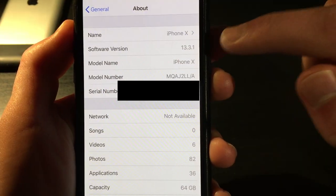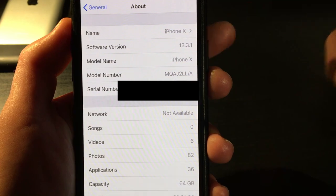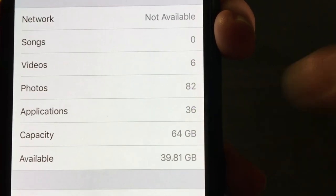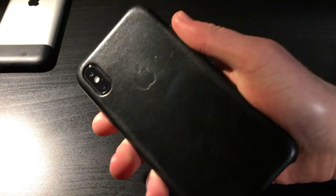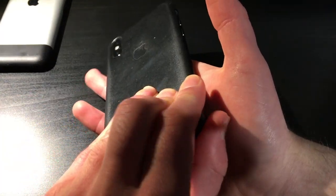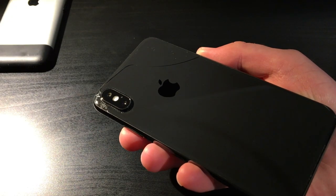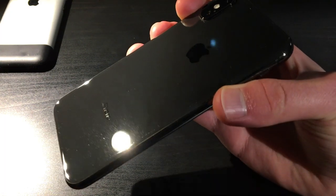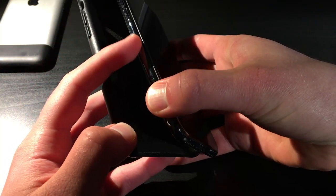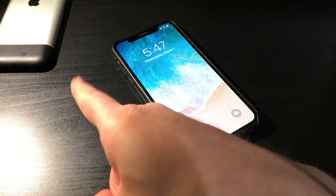It's still on iOS 13 — I have not updated this once. This is only a 64GB model, but that's actually more than enough storage to film one or several videos for the channel. I do keep a case on this, and it actually has a crack on the back, though the damage isn't that major and it hasn't affected it at all. The rest of the back glass and the stainless steel band are basically in brand new condition.